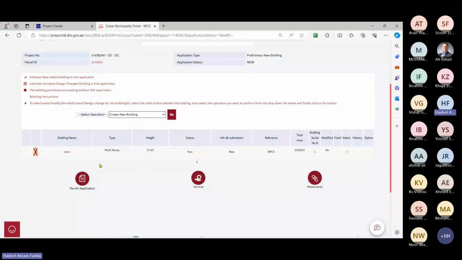Colleges. It will automatically tell you that this is a mandated project. There are different ways the system can read whether this is a mandated project or not: from the information that you fill in the application, from the building card areas or number of floors, or from the building card usages. For my project, this is a 21,000 square meter area project, so the system will tell you automatically that BIM is mandated.